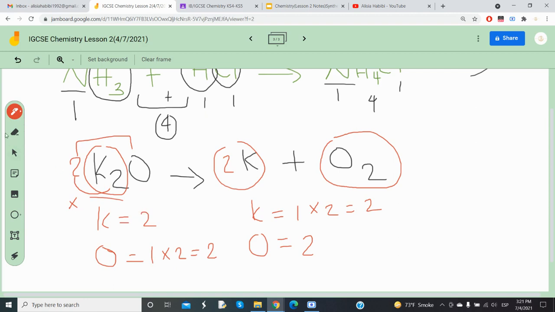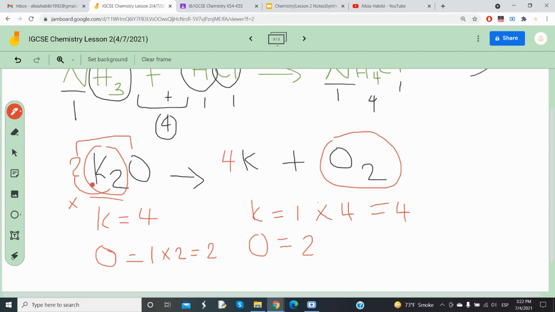So it becomes 4, not 2 anymore, on the product side, which doesn't balance the number of atoms of potassium on the reactant side. So we're not supposed to put 2 here to balance this, but instead we should put 4, so that we have 4 atoms of potassium on the reactant side as well. So we're going to put 4 here, guys. That means we now have 4 atoms of potassium on the reactant side, which balances with the 4 atoms of potassium on the product side. So this equation is now balanced.